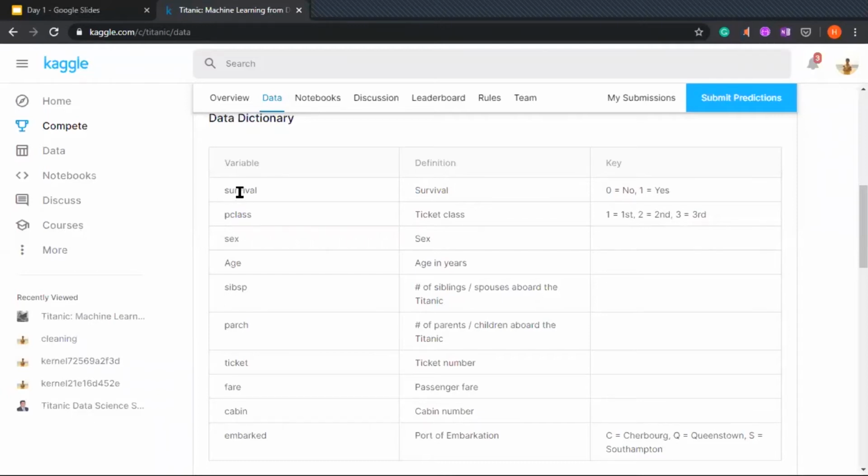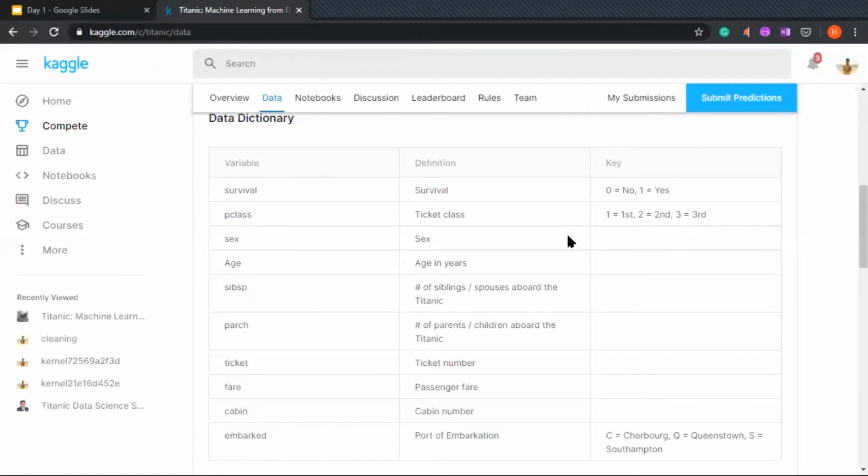The first column is survival. The survival is basically whether a person will survive. This is the target column. You'll hear these terms a lot: target row, target column, ground truth. These all mean the same. What is the final output? That's what you want to predict: the target value or the ground truth. So it's the survival statistic. It can be 0 to say that the person did not survive, or 1 that means the person survived.